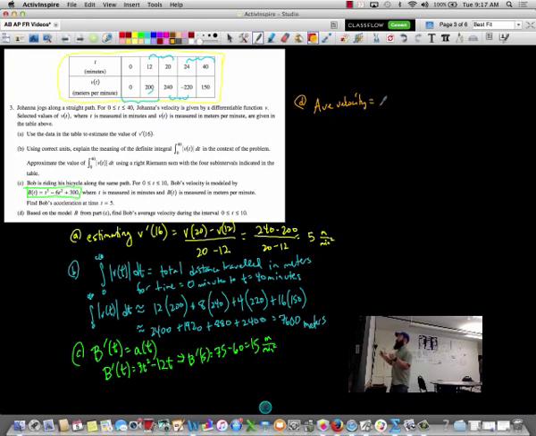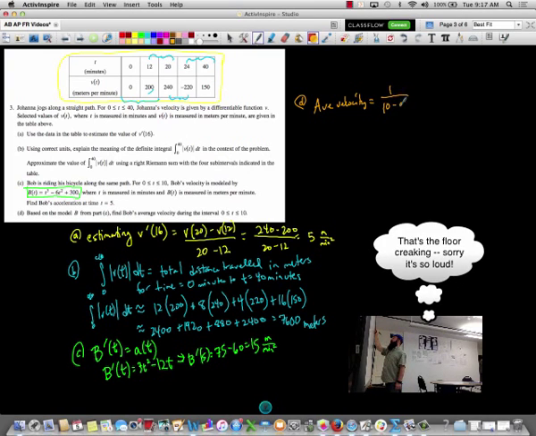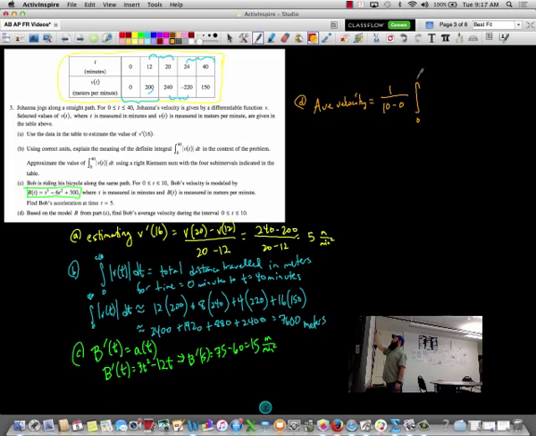would be, since we're going from 0 to 10, that's 1 over b minus a, which would be 10 minus 0, times the integral from 0 to 10 of the thing we're taking the average of, which in this case is his velocity with respect to time. So Bob's velocity, again, was t cubed minus 6t squared plus 300. So I would need to take 1/10 of the antiderivative of b of t. So let's see, that would be 1/4 t to the 4th minus 2t cubed plus 300t evaluated from 0 to 10.